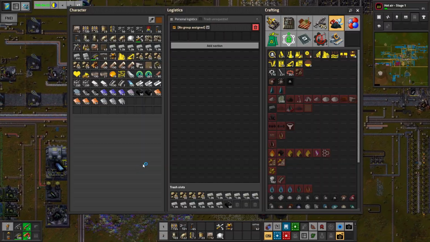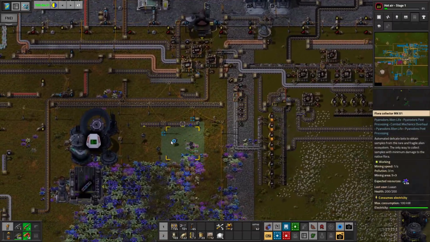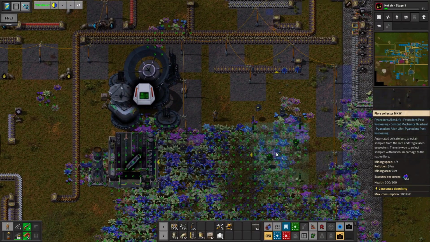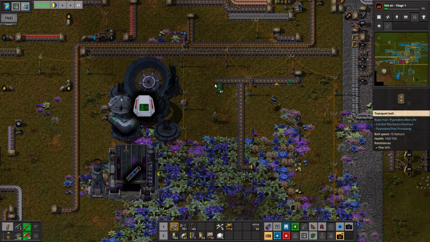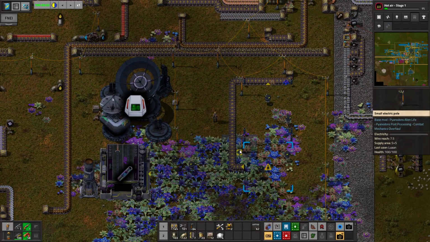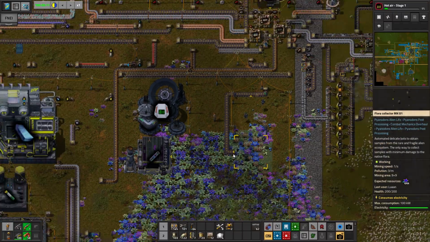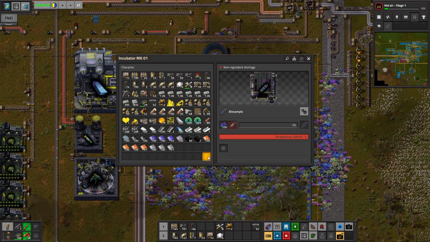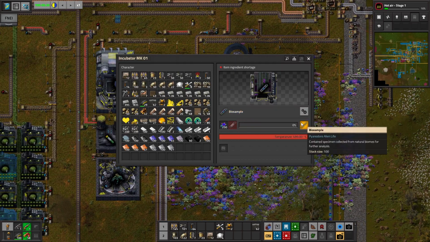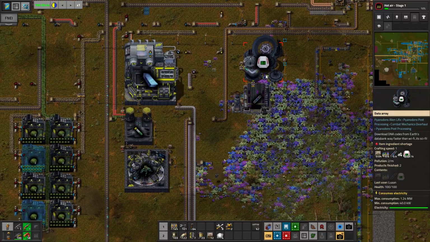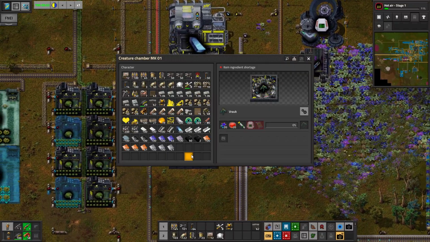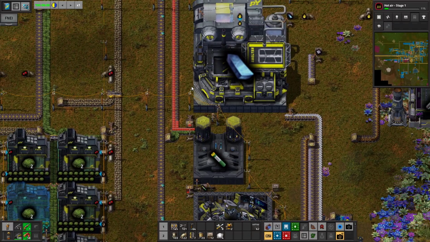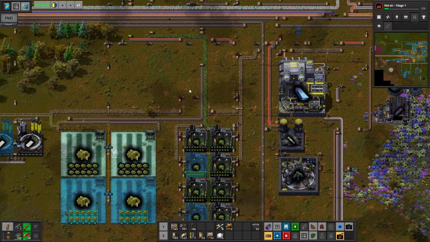Oh, you're done. So I'm very happy about that, because I do want to get rid of all of these patches in the base. You can, of course, build right over them, ignore them completely, but I don't like doing that. Oh, more biosamples will probably be needed. Oh, whatever. I'm going to need them for the caravans, right? And I still don't know if I want to use the caravans. They are handy.